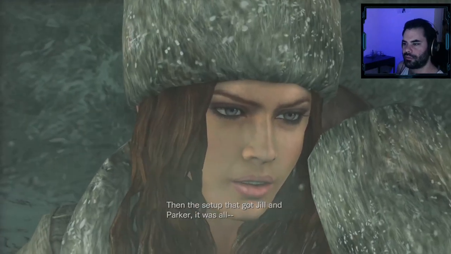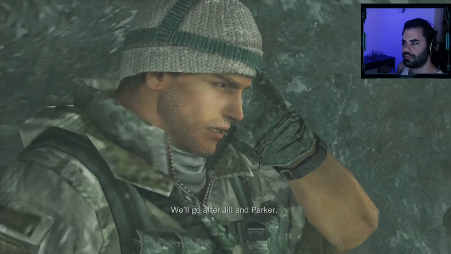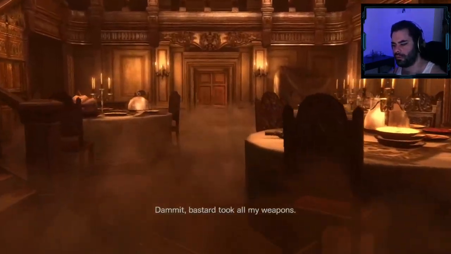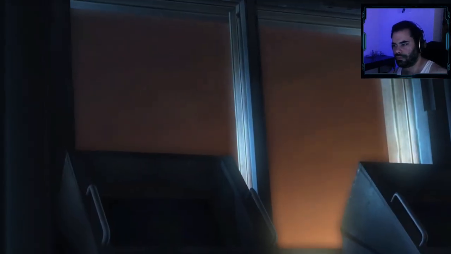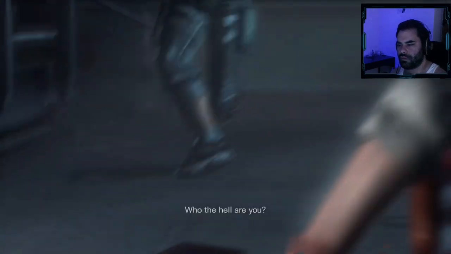Then the setup that got Jill and Parker, it was all... Shit. It's a trap. But Ryan, we'll go after Jill and Parker. Make your way to the Mediterranean. Where? Damn it. Bastard took all my weapons. Can you reach HQ? No, comms are out, it seems. Shit, we'll be stuck here. Who the hell are you?